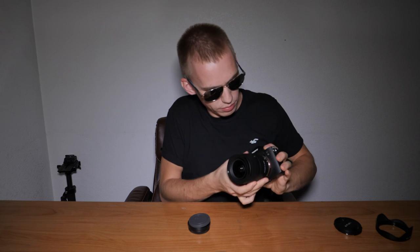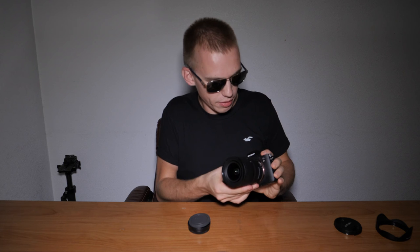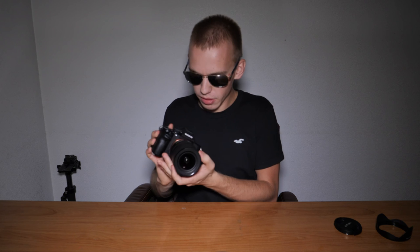Let's put this Tamron 70-28mm lens on the a7 III. It clicks in very tight and it's secure on there. Still feels very light, though it does have some weight to it. But with the wide focal length, it's perfect — this is a very awesome vlog setup. And this was a very quick unboxing of the Tamron 70-28mm lens.